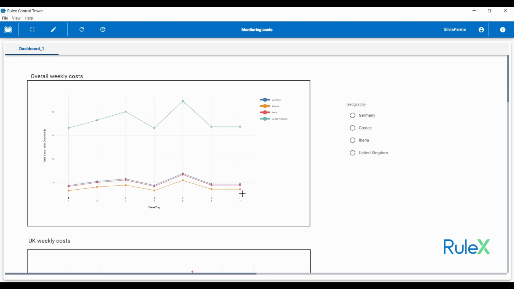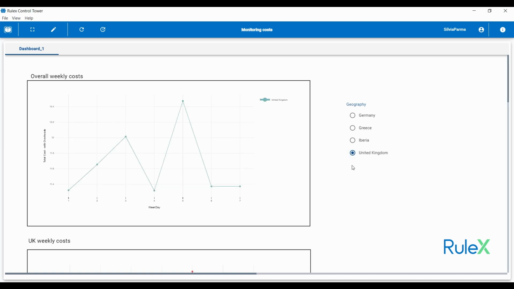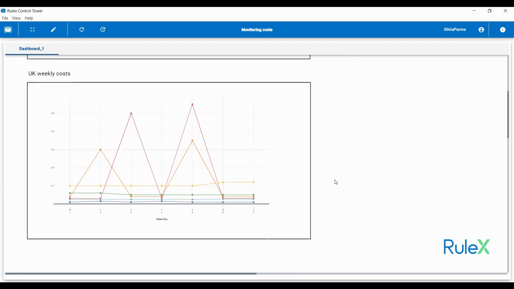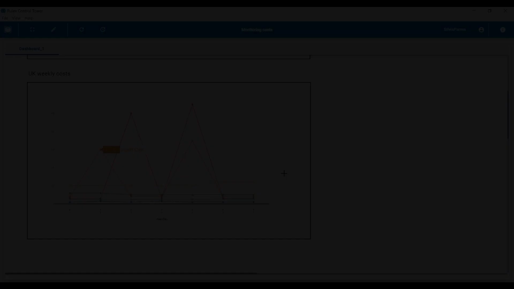In the first line, we see how costs in the United Kingdom are much higher when compared to the other countries. We can see there's a spike on costs on Friday and fluctuations on the other days of the week. But what can we infer from this problem? Which type of overhead costs have the highest impact? Let's have a look at the second chart focusing on the United Kingdom. We see a significant variation in the import and export costs on Tuesdays, Wednesdays, and Fridays. Now we can clearly see which costs are having the greatest impact.